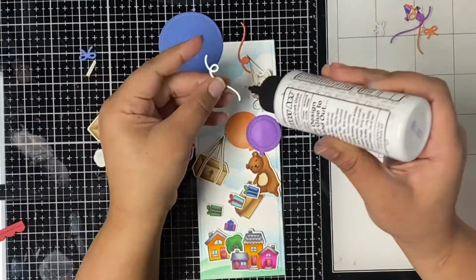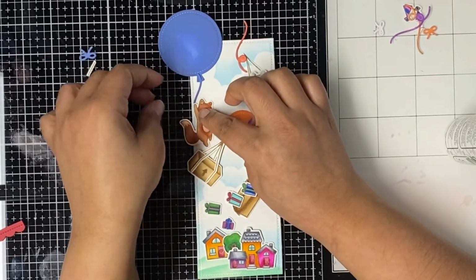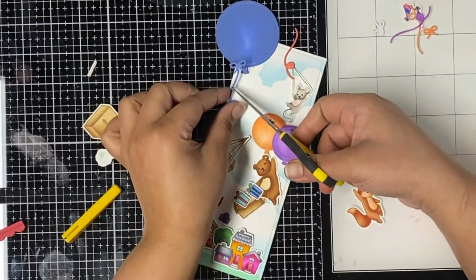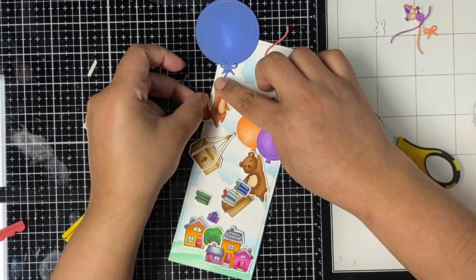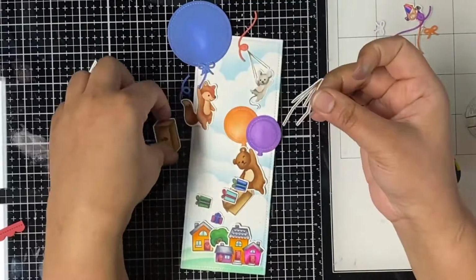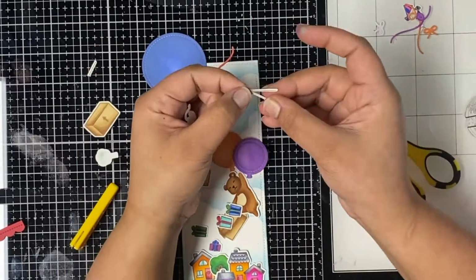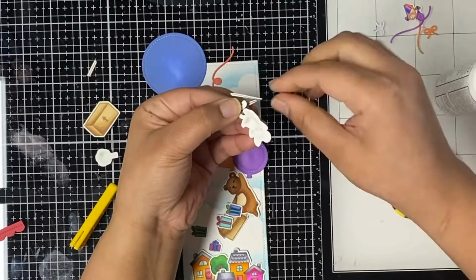Here I've set my whole scene and now I'll start gluing down the images using liquid glue, and in some places I'll use my foam tape. So the idea behind this card is like these critters are bringing either the boxes, they are moving the boxes, or bringing gifts in these boxes, and delivering them with the balloons. You can call them one of a kind delivery guys or movers or packers.